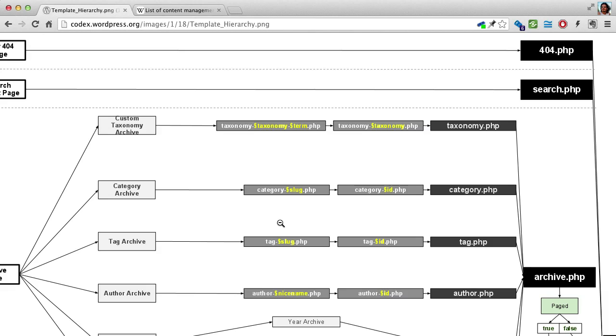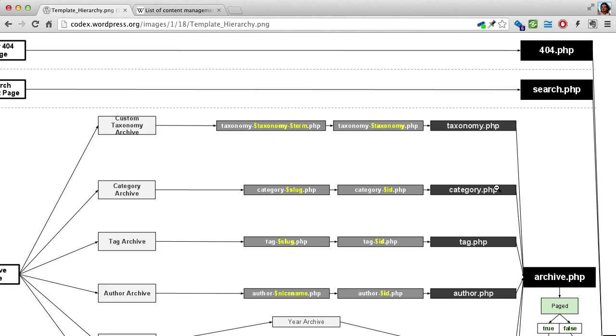Okay, so if I had a category called photography, for example, then my category slug might just be photography, and it would look for a template file first called category hyphen photography. If it didn't find that, it would then look for one which was category hyphen then an ID. So each category in WordPress will have an associated ID with it, so you could also have a template which uses that to define it.